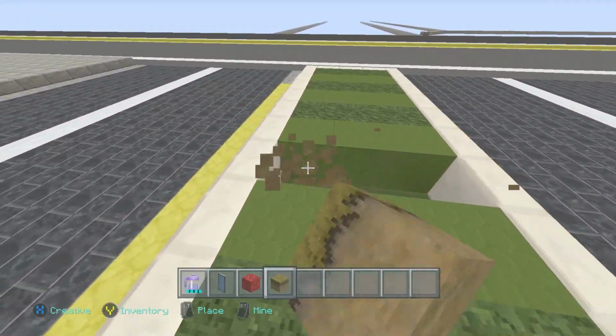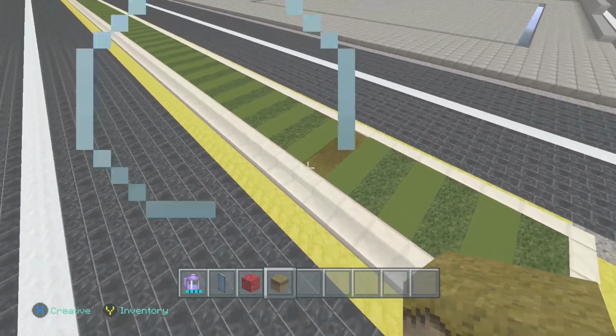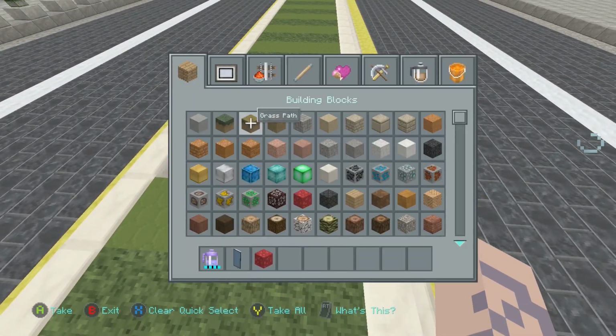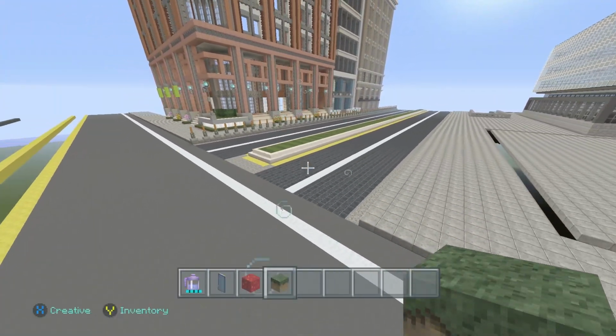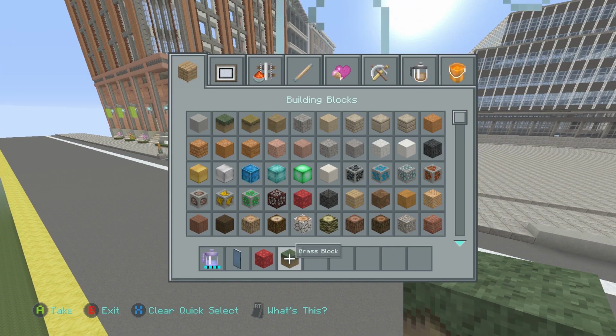Let's show. So those were even. This is just a little bit down. So I actually like how that looks. I wish it was a little bit more green, but I think we could definitely use that quite well. Again, I just want to make sure I'm not missing anything. That would be great for adding paths and stuff like that into the city, which is what it's for. Let's go over some of the other new blocks that we can use for the city.